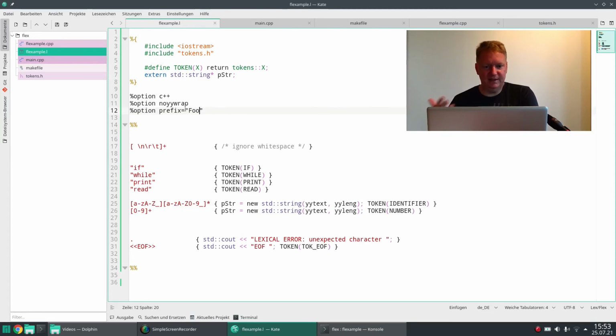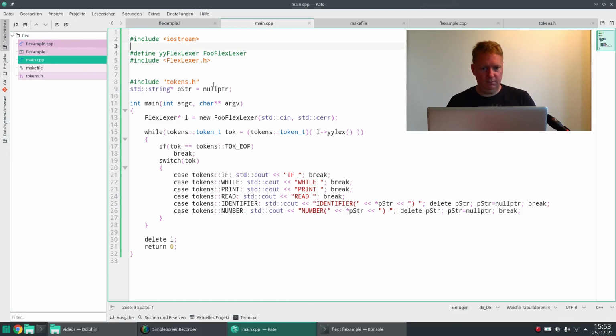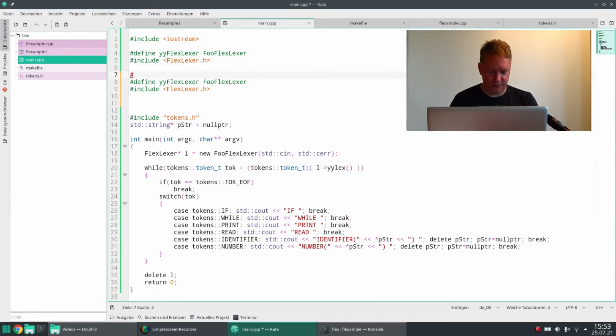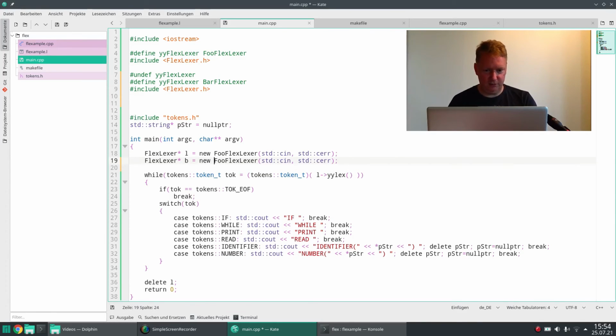In your other lexer, you would just use a different prefix, have a different FlexLexer, and you could even use both of them in the same source file here, because you could then just undefine yyFlexLexer and redefine it as barFlexLexer, and then you could have two different lexers, one fooFlexLexer and one barFlexLexer, link them against both .o files, and then you're good.